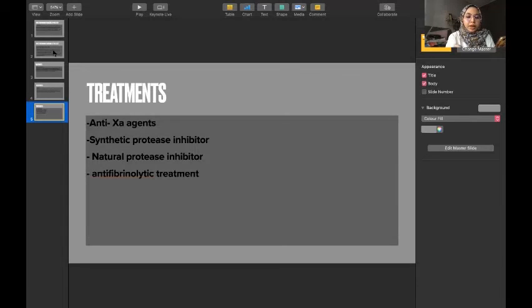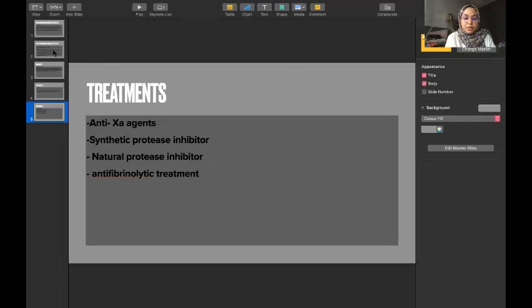It's really not recommended. And for the synthetic protease inhibitors, inhibitors such as gabexate mesylate and nafamostat will exhibit multiple functions, including the antagonistic effects of the kinin and fibrinolysis. These drugs are often used in patients with bleeding and massive bleeding and the non-symptomatic type of DIC. So there's a huge difference between the anti-Xa agents and the synthetic protease inhibitors. And the natural protease inhibitor, the use of agents capable of restoring the dysfunctional anticoagulant pathway in patients with DIC has been studied extensively.